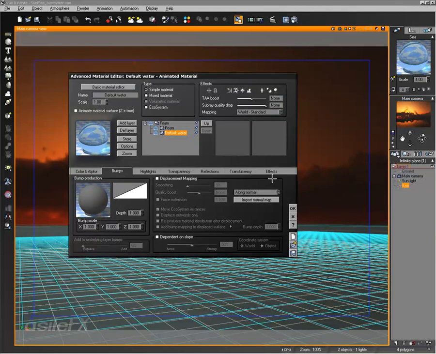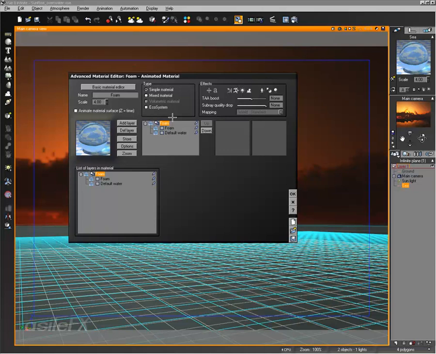And I do want to note that you will need to select, if you're using a layered material, and in this case the water is a layered material, default water being the main water surface and then foam on top of that, you will have to go up to the main material stack and decrease that subray quality. So it is going to affect every single layer of the material, but it's still a per material setting.